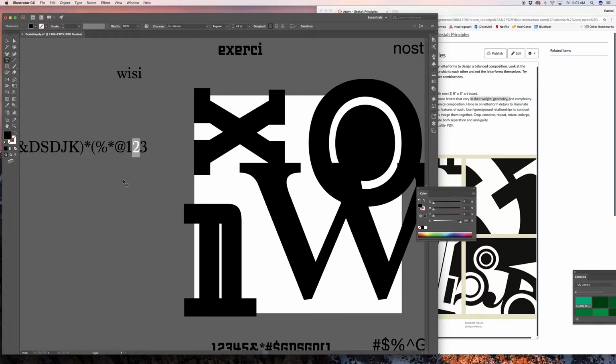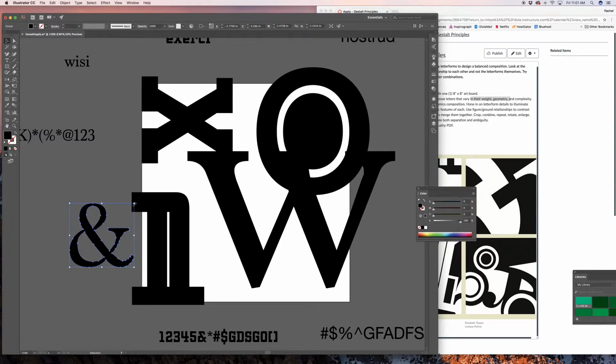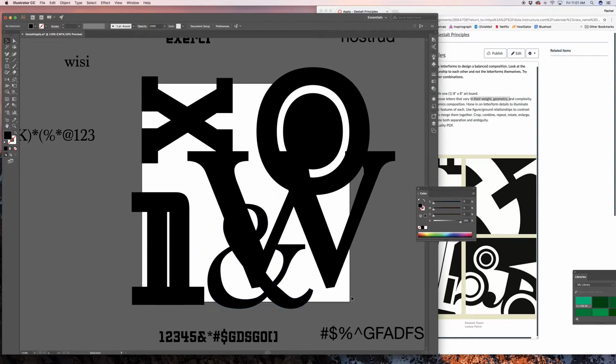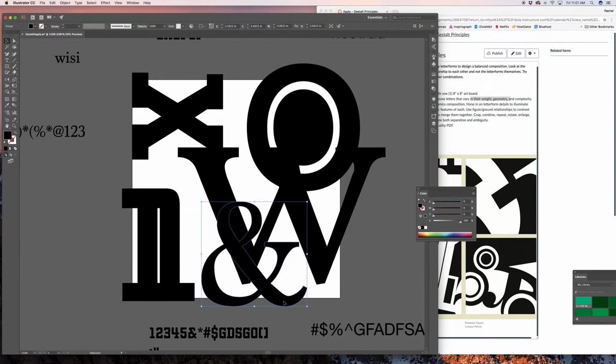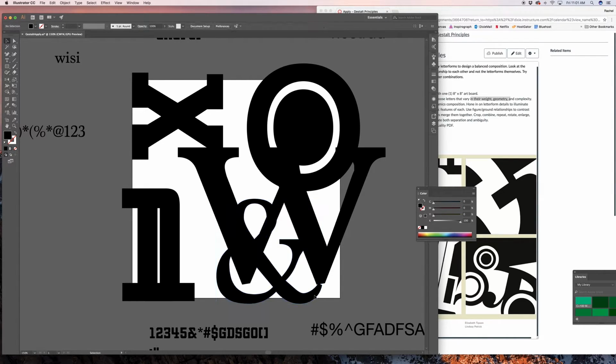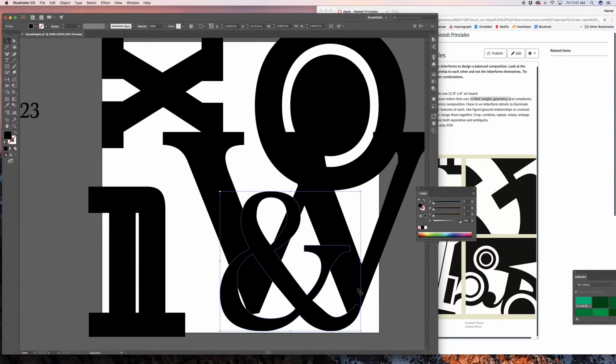So I'm going to pick another shape here. We'll try the ampersand. And there's really not a right or wrong. It's about designing those relationships. It's not just putting all those letter forms on the page, because that'll end up feeling like a jumbled mess of letter forms. If I even look right here, you see that uncomfortable juncture. So we want to think about how we can have that flow into those other shapes.